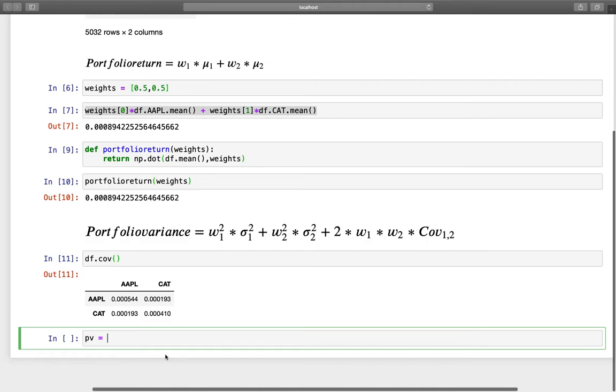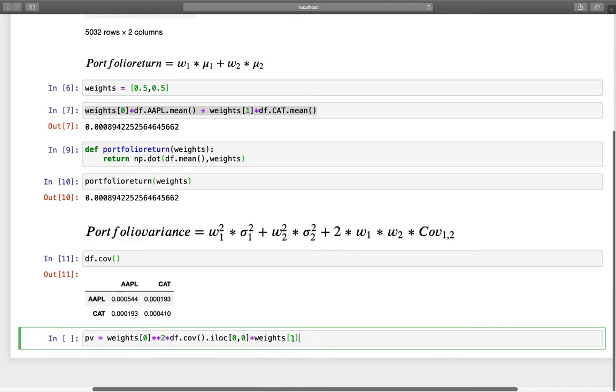So we are starting with the first weight, which is weights[0]. So this one here, as you remember, and I'm squaring that as the weights have to be squared here. And I'm multiplying that with the variance of the first asset. So that would be this value here, and I'm accessing this value by df.cov and the iloc function, and I'm just searching for the value in the very first row and very first column, which is this value here, okay? So maybe you have a better way, but I'm just showing you how you can apply this formula in a not so good way, but in a way which is pretty easy to understand, at least in my opinion.